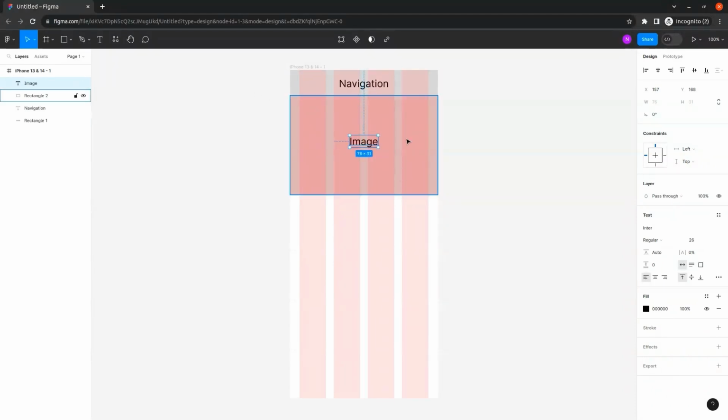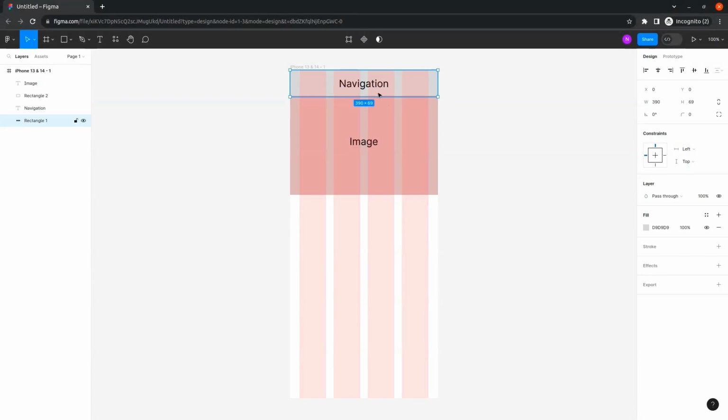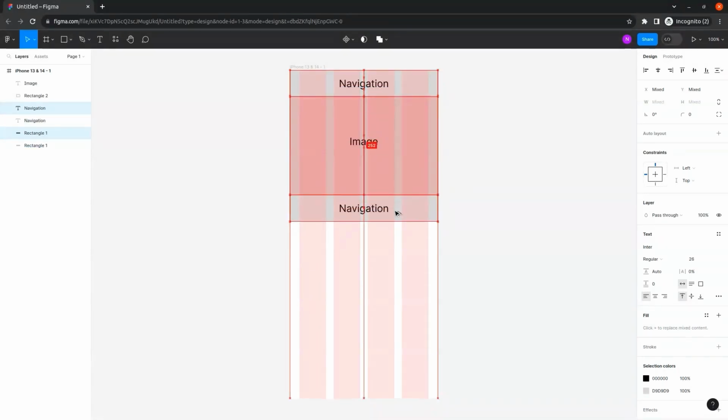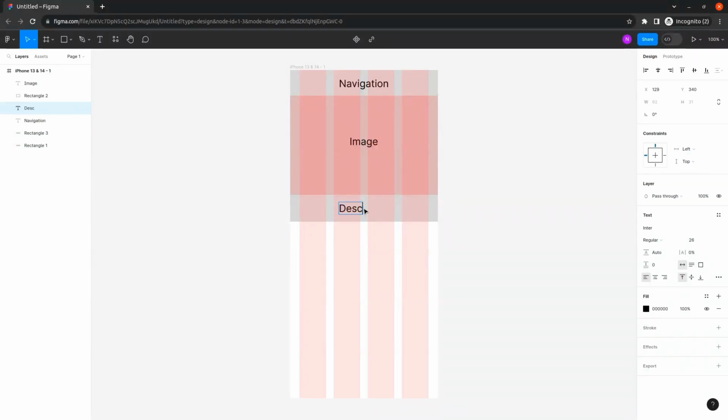We can copy paste these rectangles below to create placeholder for other elements. So let's copy this navigation rectangle and text. You can press Alt and drag to create copy, and here we will be having description.